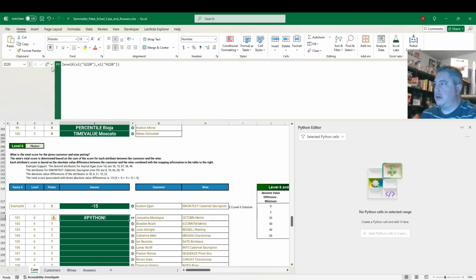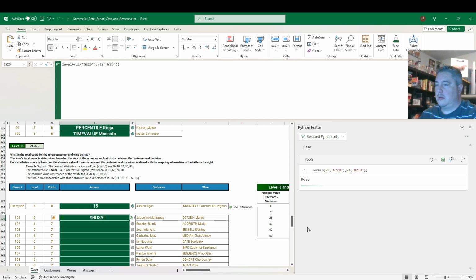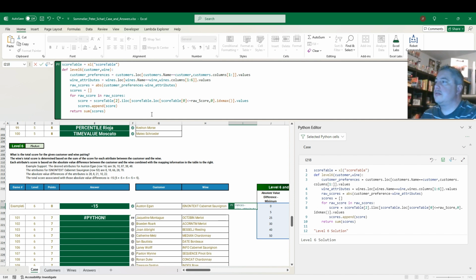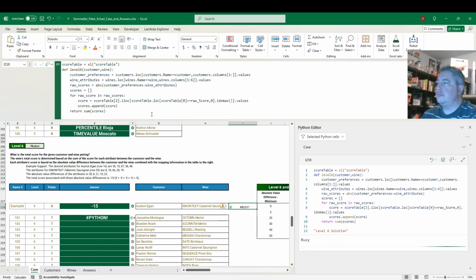This still has an error. Doesn't tell me what the error is. Customer preference is not defined. Because we called it customer preferences. So picky, Python.